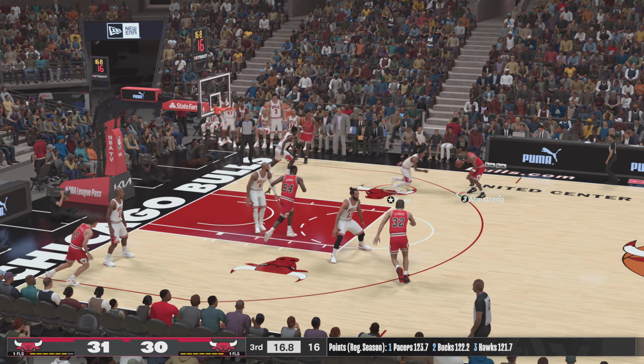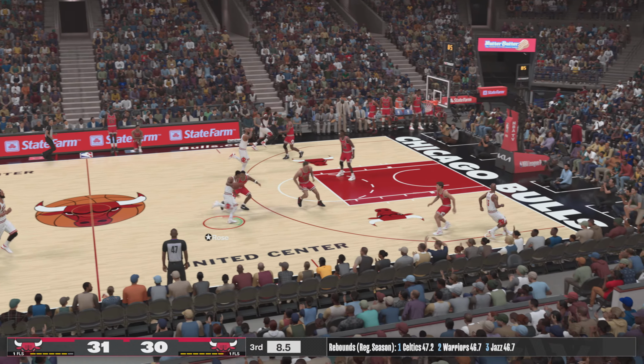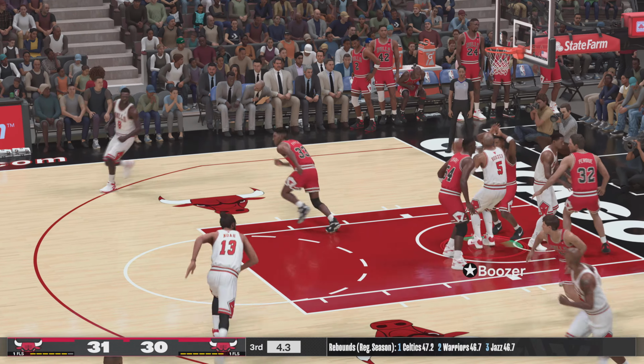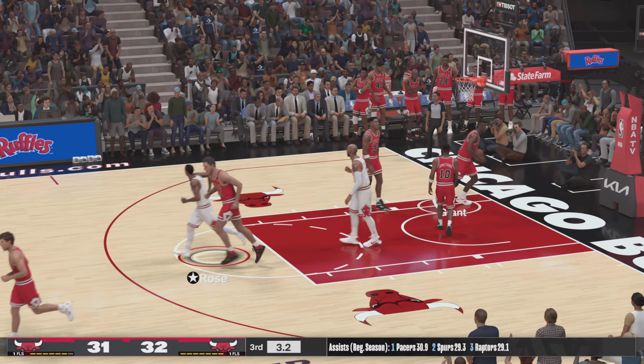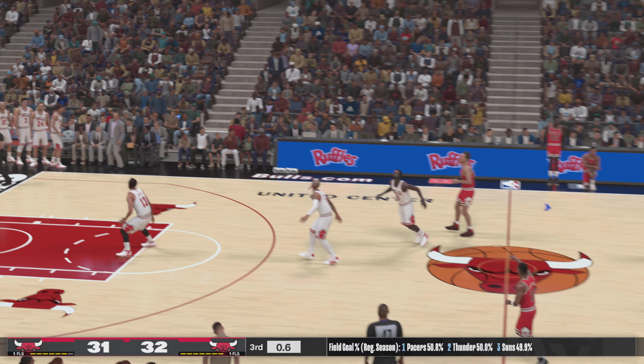Armstrong with it. He has yet to score. Can't hit from 12. Defense kind of rolled the dice there, and I'm a little surprised that it ended up going their way with the miss. Second chance shot. He takes it up and lays it in. And the Bulls lead by 1. And the D has to do more than that to stop Boozer.